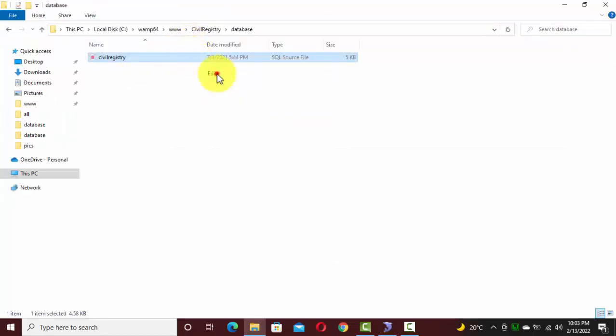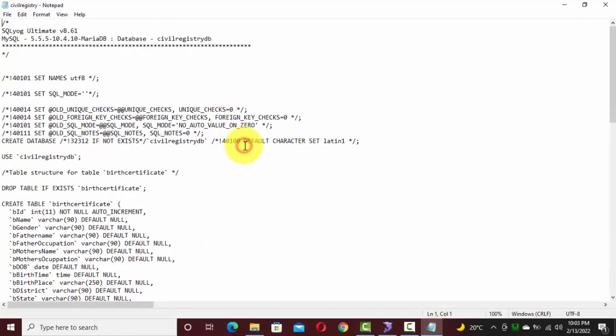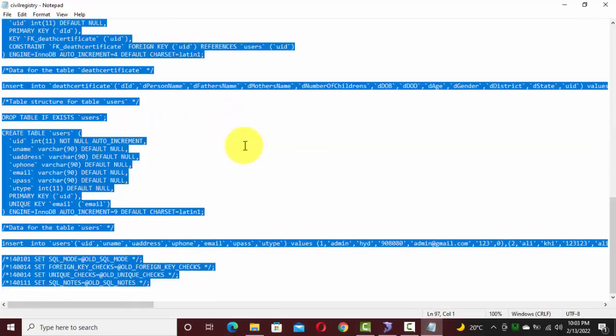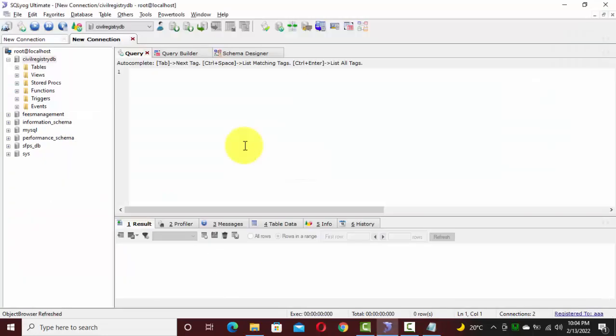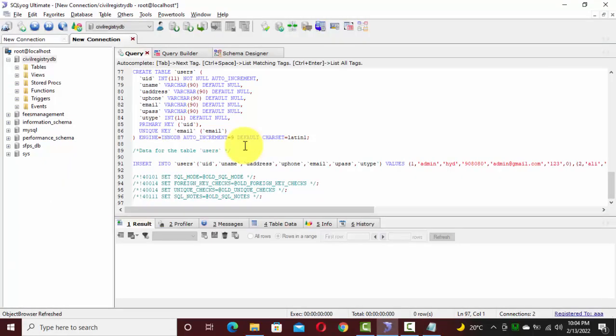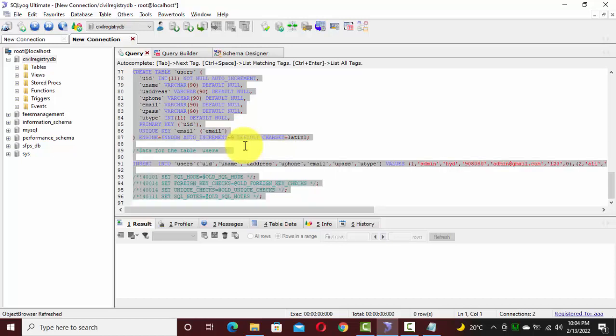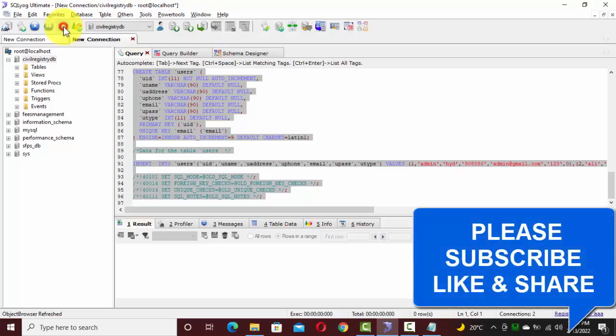again you have to go to that file, open it in any editor, or you can say Notepad, and copy the whole SQL structure or queries and whatever data is over there. Copy all these queries and paste them over here. After pasting all the content, select all with Ctrl+A and press F9 or click on this button to execute all the commands of the specific database.